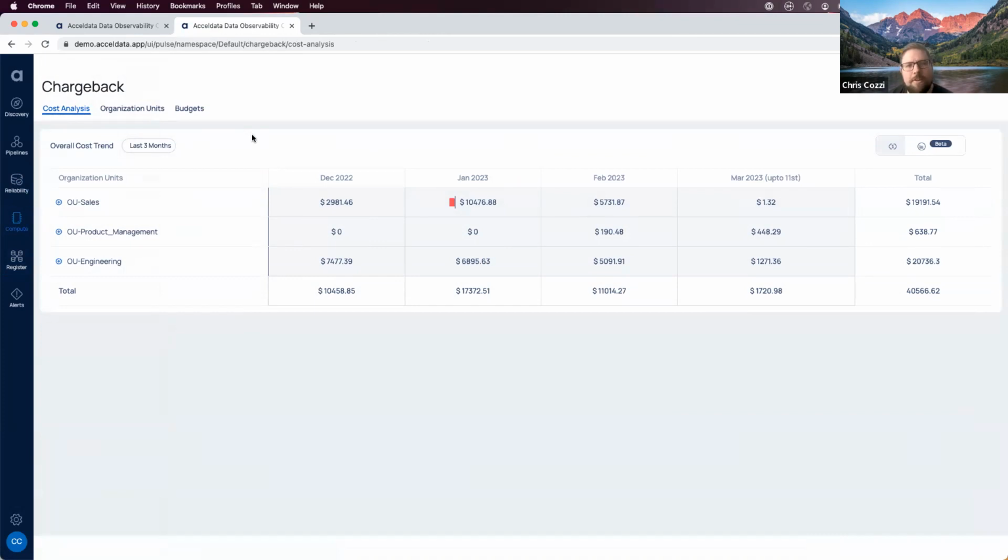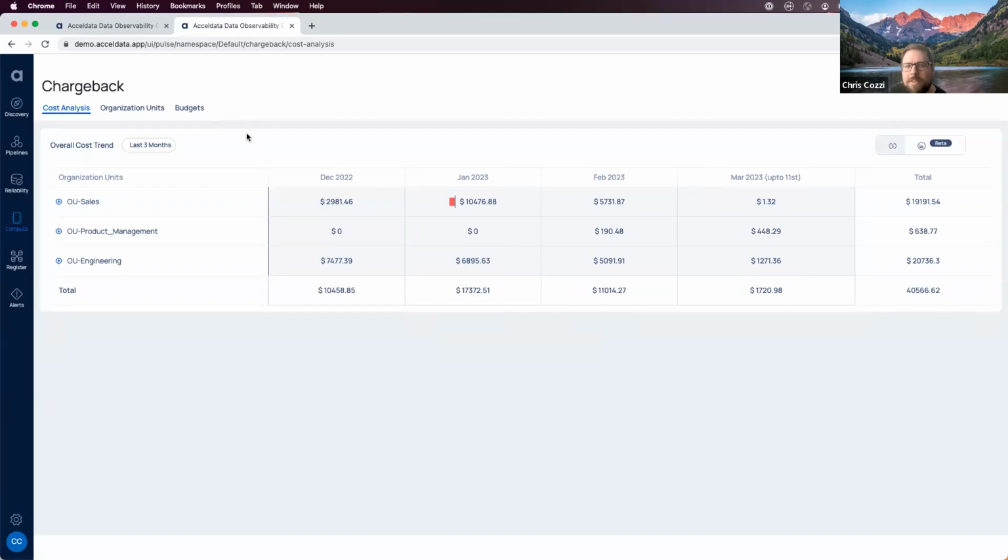So to set the stage a little bit, I'm going to work for a data-driven enterprise. I'm a platform owner in charge of making sure that the users of my platform are consuming resources responsibly. I don't want cloud costs spiraling out of control. I'd like best practices followed. And I really need that complete visibility into the usage of the data platform.